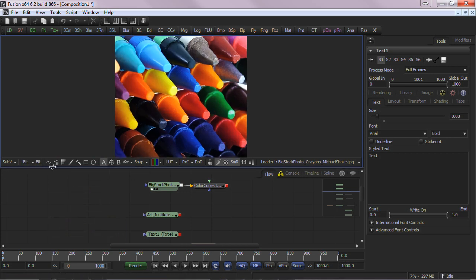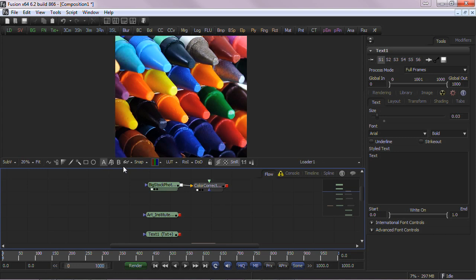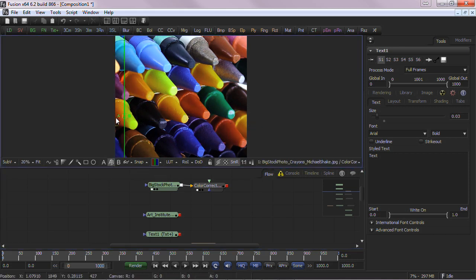Next, we have the A and B buffers, as well as the split bar buttons. Each display view in Fusion offers two image buffers, A and B. These can be used in a number of ways, such as to compare an image pre and post color correction. The splitter bar allows the display view to show both the A and B buffer simultaneously, with a division bar between them. This bar can be used to wipe back and forth between items of interest in both the A and B buffer by clicking on the small rectangle handle.